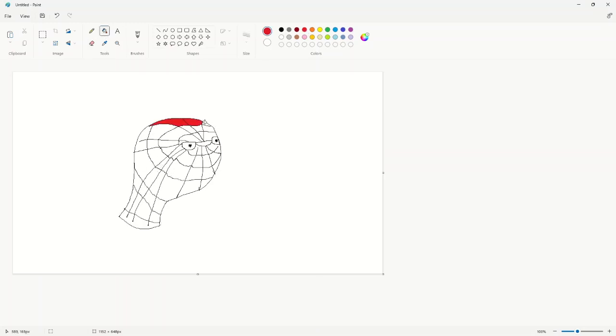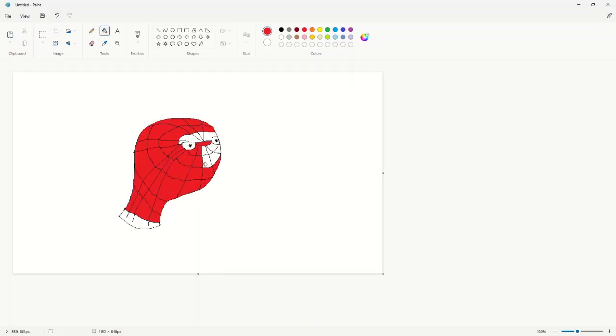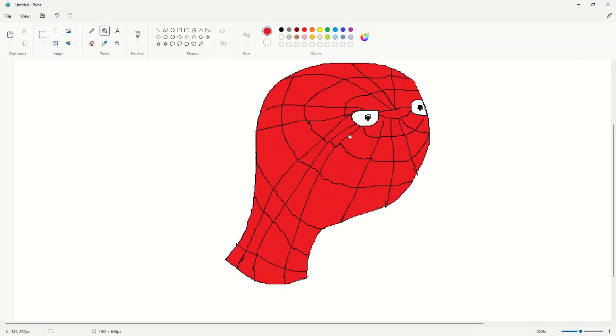Step 2 is to fill in our drawing with the Bucket Paint tool. You can use the eyedropper thing to take a random sampling from Spider-Man's suit from one of the movie trailers. Just make sure you're watching it in 4K or higher. I just went ahead and used the stock red color that comes with MS Paint, and I'll apply the touch-ups afterwards, but do what you like.